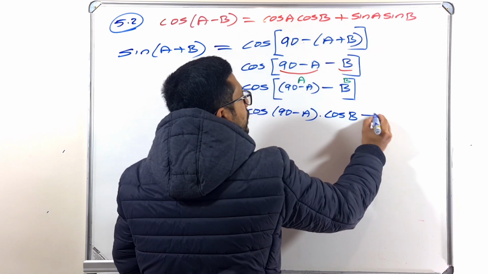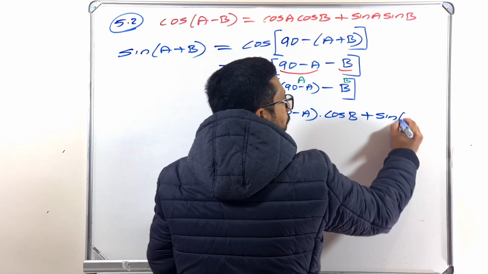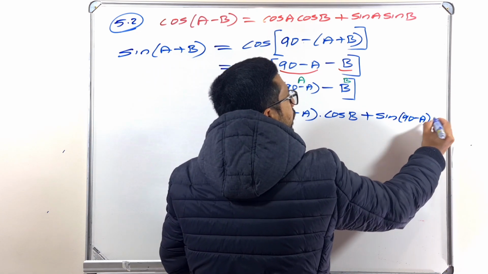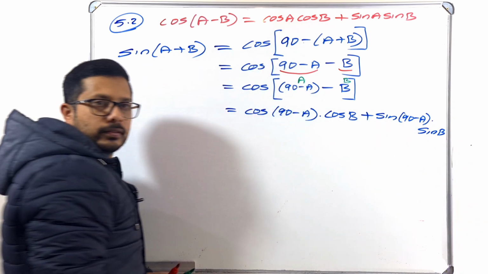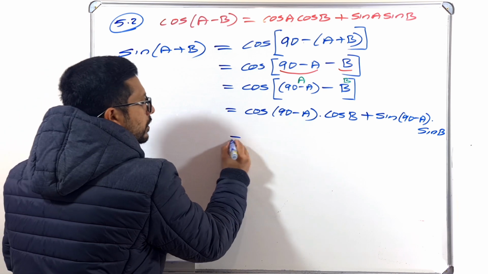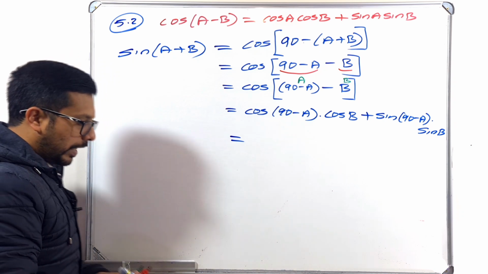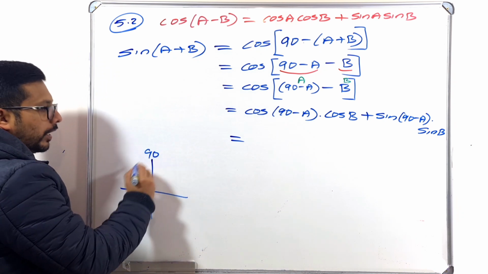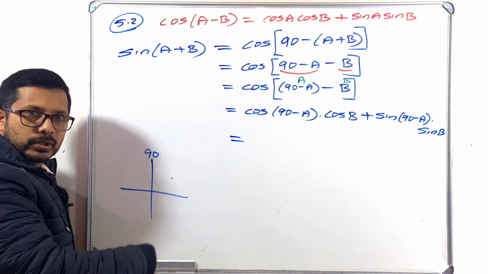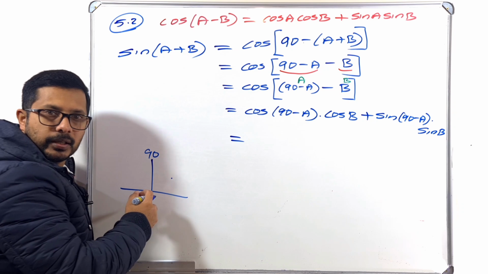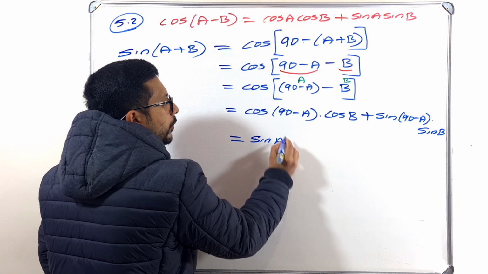Okay, then plus sine a, sine of what is our a? 90 minus a, then sine b, our b is also the same, sine b. Now next step, 90 minus a is in which quadrant? First quadrant, am I right? In the first quadrant all are positive, but if it is based on 90 or 270 vertical line, you have to change to its co-function, am I right? That's a rule. So cos changes to sine a because of this 90.